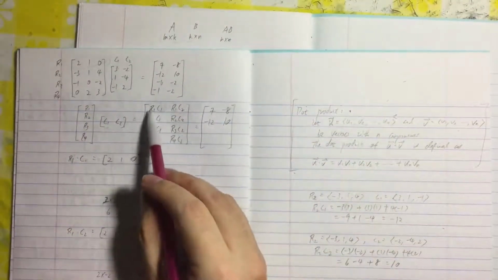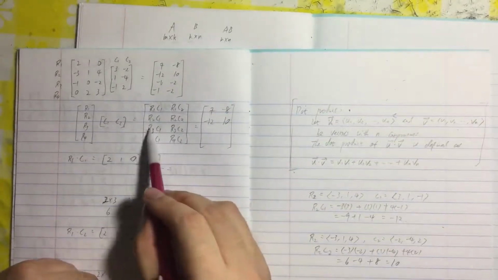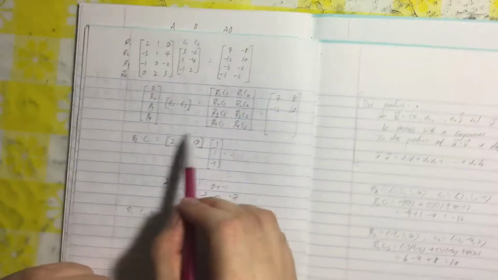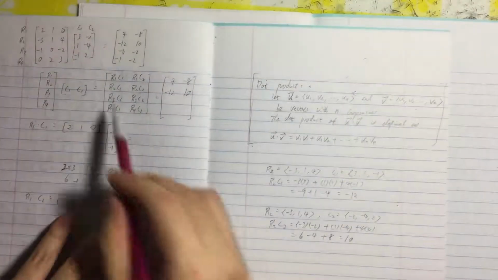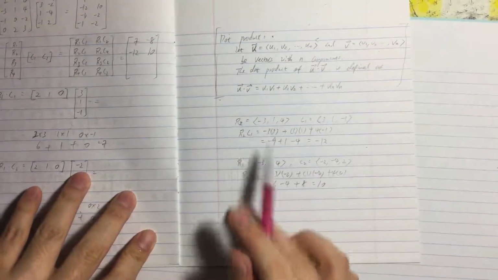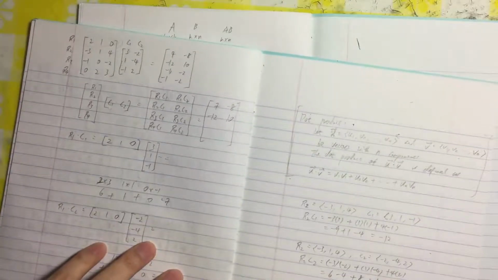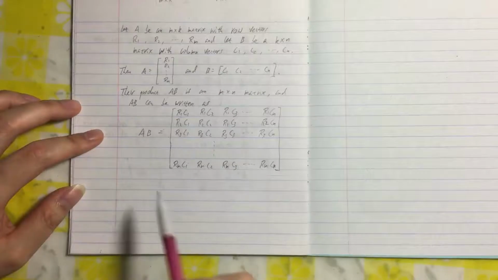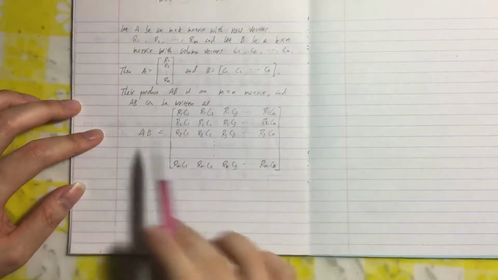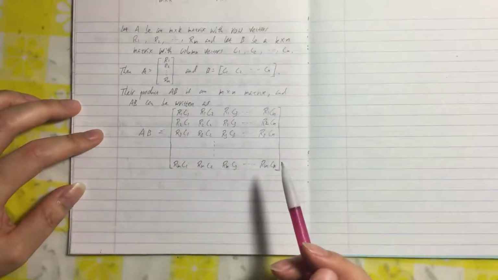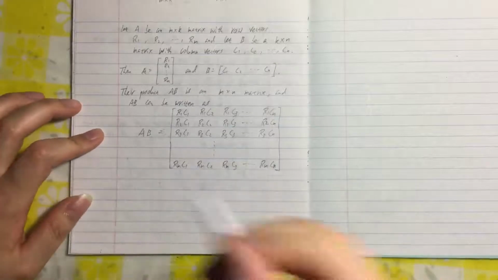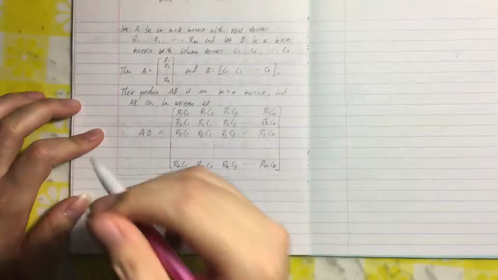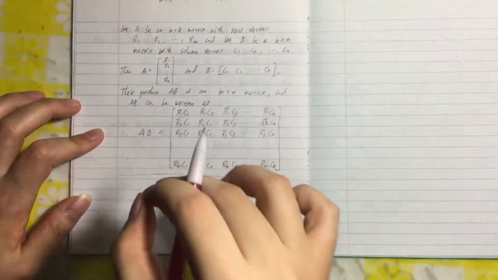So for this entry here, R3 C1, R3 C2, we can consider this as matrix multiplication, or we can consider this as a dot product. Either way, we give you exactly the same answer. So that's one way to write A times B. Next, I'll show another way to write A times B. Next, let's first of all compute A times C1, A times C2, A times Cn.